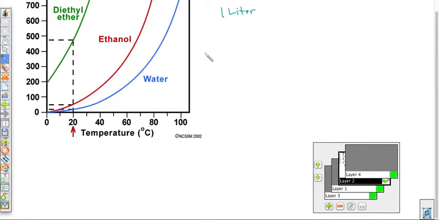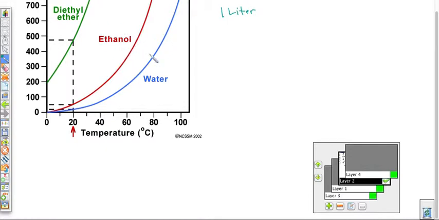What if they were to ask you, given this situation, these 3 different gases in this solution, which one has the greatest density? Well, in this particular situation, you can see that diethyl ether is creating a lot higher pressure than both ethanol and water. And so therefore, what we can assume is that diethyl ether has the greatest density of gases within here. It would be diethyl ether.